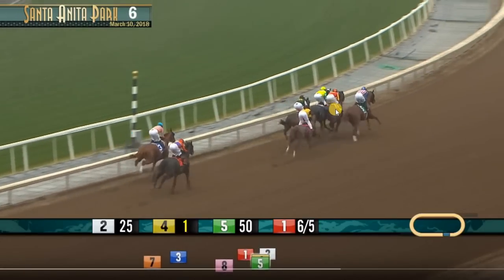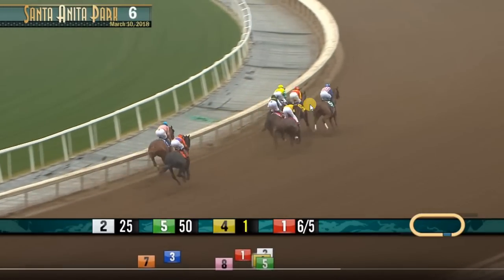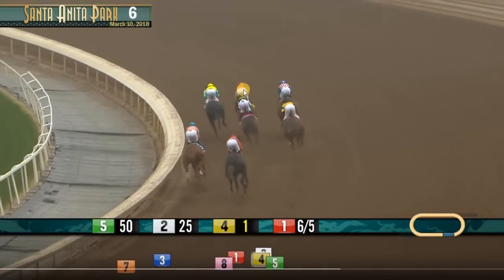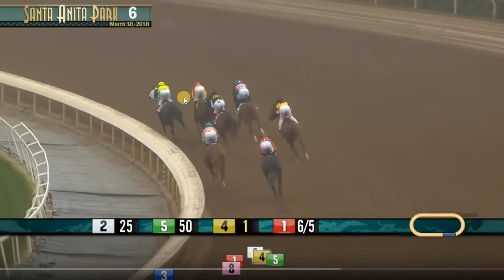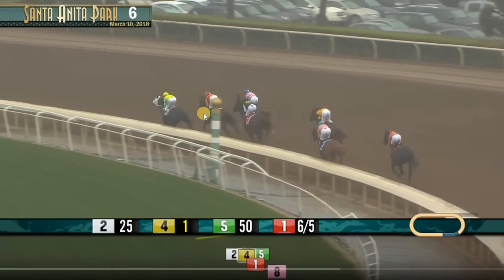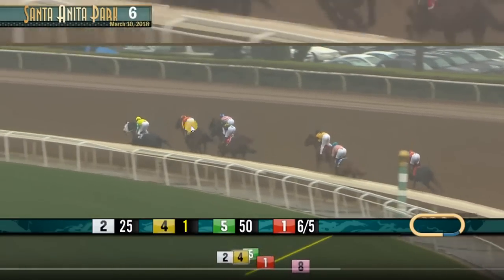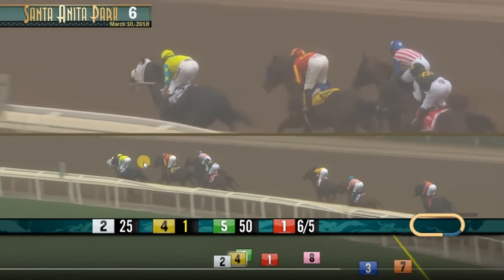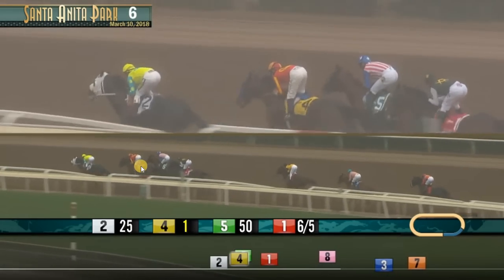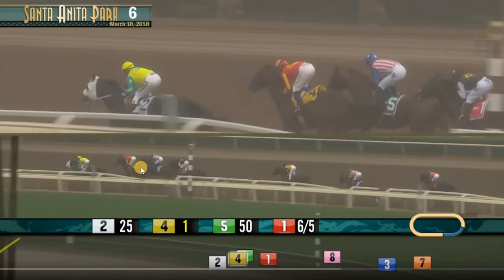And McKenzie kind of was more forward in this race than I thought he might be. I mean, he's a horse that can come from off the pace. He has no problem settling in mid-pack, but Smith wanted him into the race. And there he is, kind of in between 2 speed horses that were both pretty hard set, which shows you McKenzie's got a lot of natural early speed.